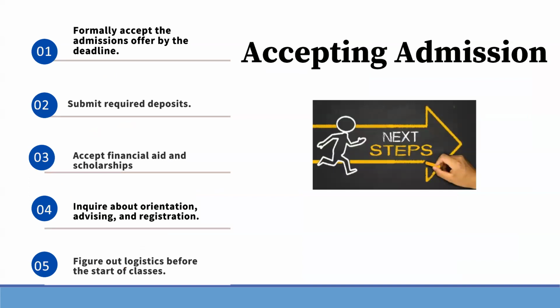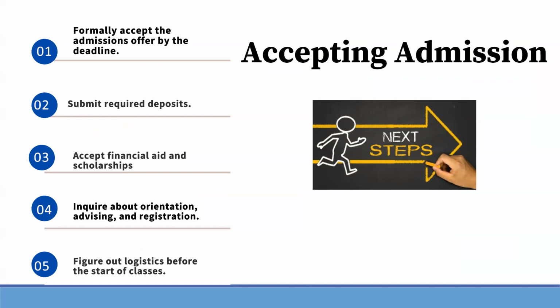So when you accept your admissions, you actually will formally accept it, usually online, and there's often a deadline. You then have to submit a required deposit, and this usually catches most students off guard. Oftentimes, this deposit will go towards your personal situation and fee, but it is a way for the university to know that you are serious about attending your institution.